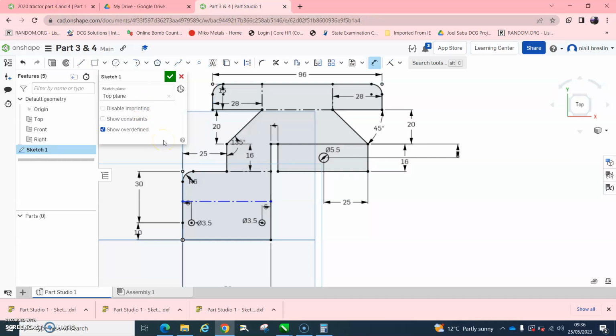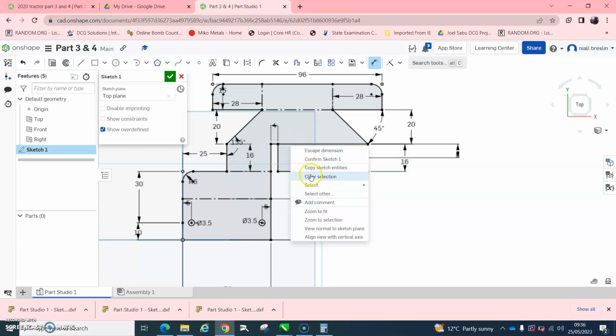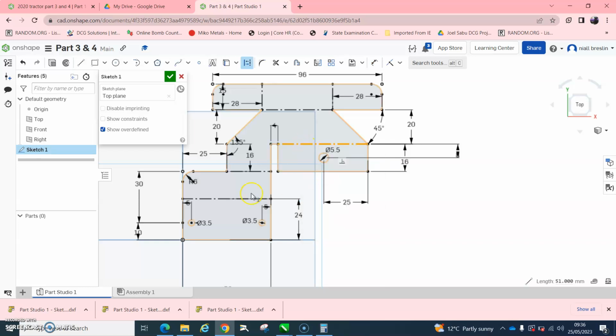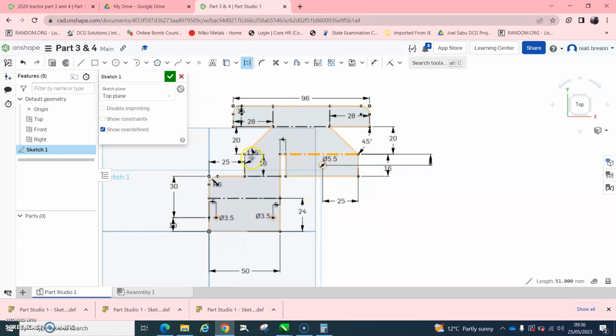So D here to here, 24. And that is that. Oh, this one here, actually, right click on that for construction. Construction. And that is that whole part now drawn out, ready for lasering.